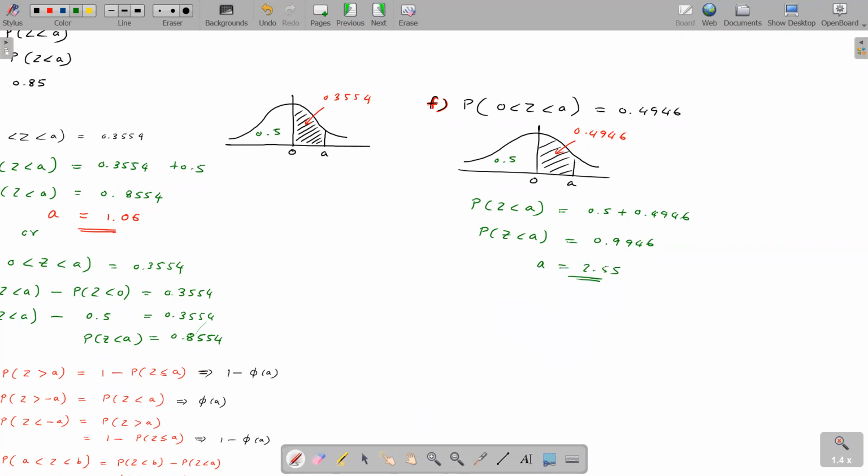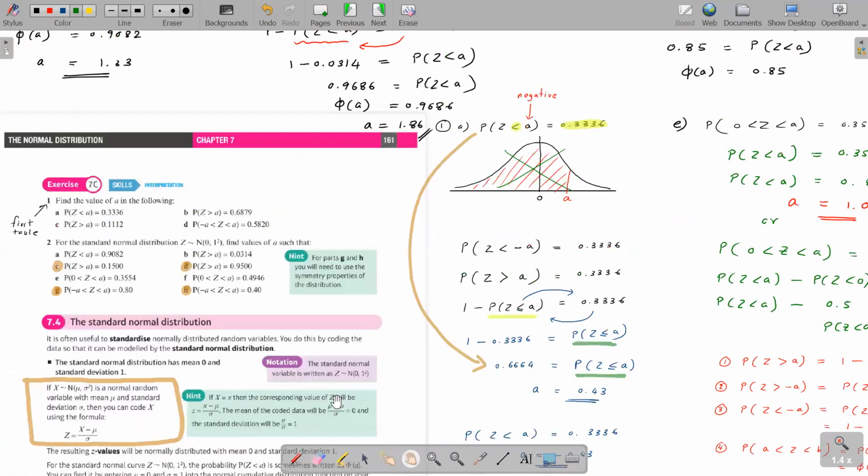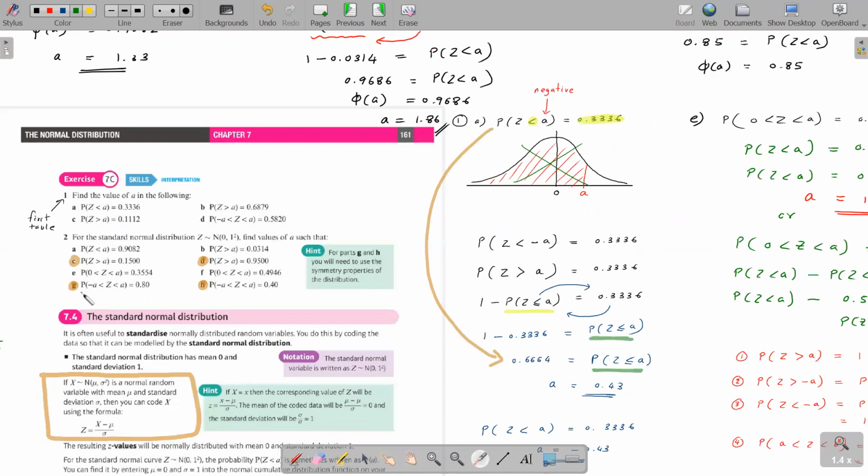Okay, guys, that's it. Then we'll move to the last two parts. Probability Z is greater than minus A and smaller than plus A is 0.8. The moment you look at this probability 0.8, you know you won't find such probabilities in the first table. When you see probability values to 1 dp or 2 dp, you mostly find them in the second table. So definitely we need to look at the second table, and the second table only gives you the area in front of the positive A, that is, Z greater than A. So now you need to do something to convert this to Z greater than A.